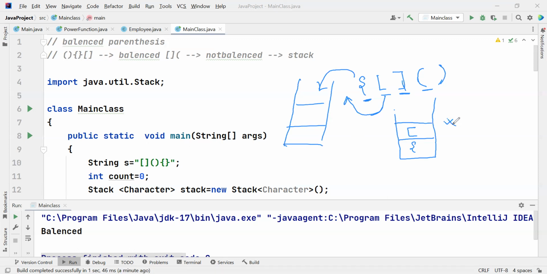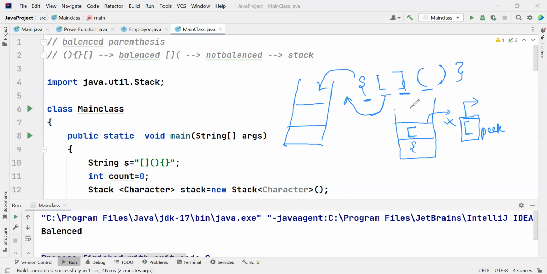No, the stack is not empty. So I'm going to pop this element only if the peek element is a left brace. What is meant by peek is that the topmost element is known as peek. So the topmost element is peek. If it is a left brace, I'm going to pop this element. So that's how I have popped it.